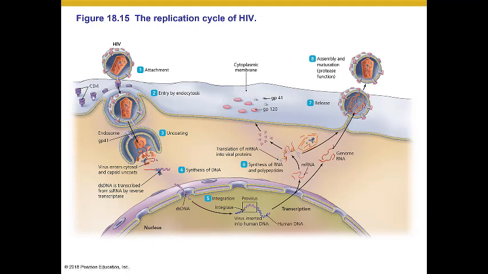So we have GP120 attaching to, in this case, the receptor that HIV will attach to, called CD4. And if you recall, we usually associate CD4 with helper T cells. There are some other immune cells that also have CD4 receptors on their surface and therefore can also serve as a target for HIV. But the key thing is, we have this virus that is attacking your helper T cells. So the whole thing will enter, envelope and all, by endocytosis.